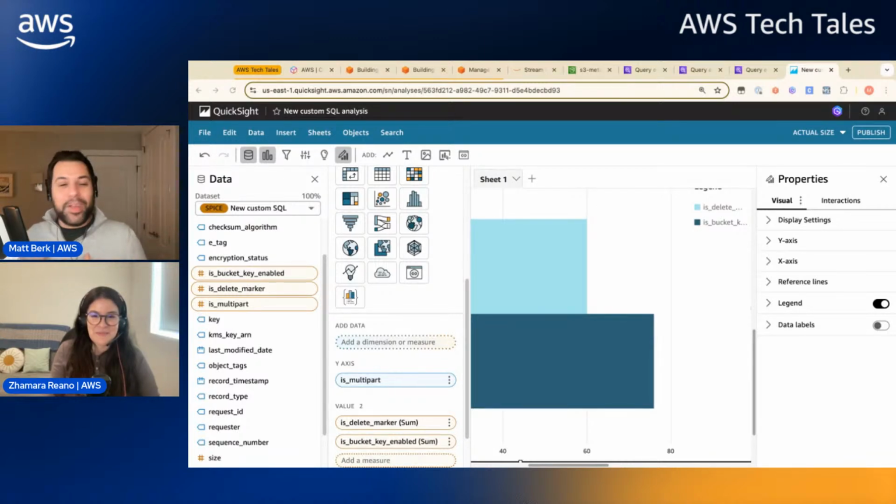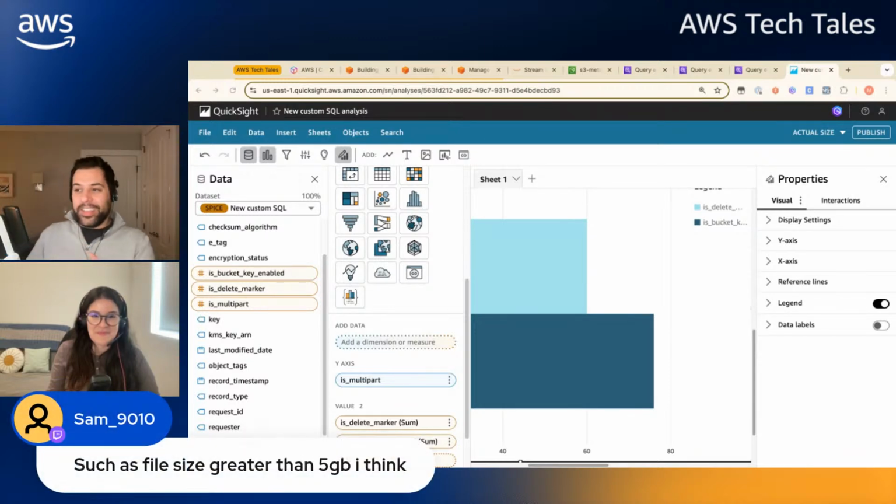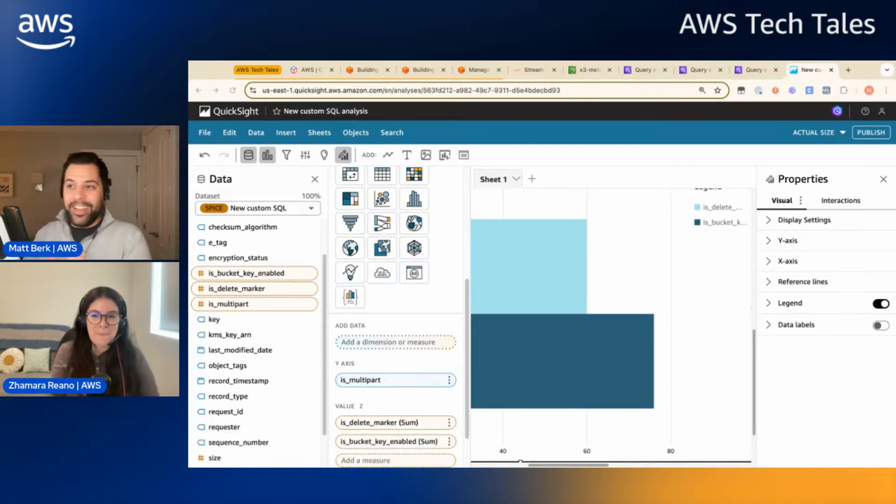because folks couldn't see years ago the amount of data that was stuck in S3 multi-part. File size such as 5 gigabytes or more, I think. So what happens is if you uploaded a file and the connection got kicked or you got stopped for whatever reason, then you'd have that little piece of the file still stuck in there and you wouldn't be able to see it because it was incomplete, but it was in your bucket and you were being charged for it. And we used to go as technical account managers, run these reports like, hey, there's all this secret stuff in your bucket that you could delete.